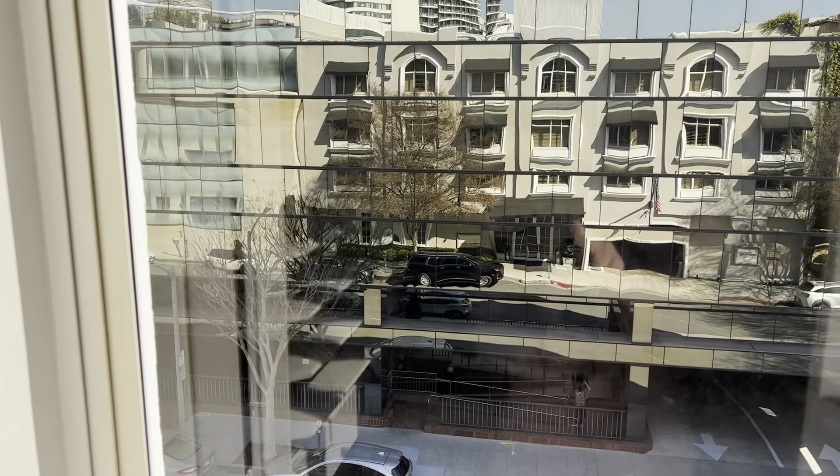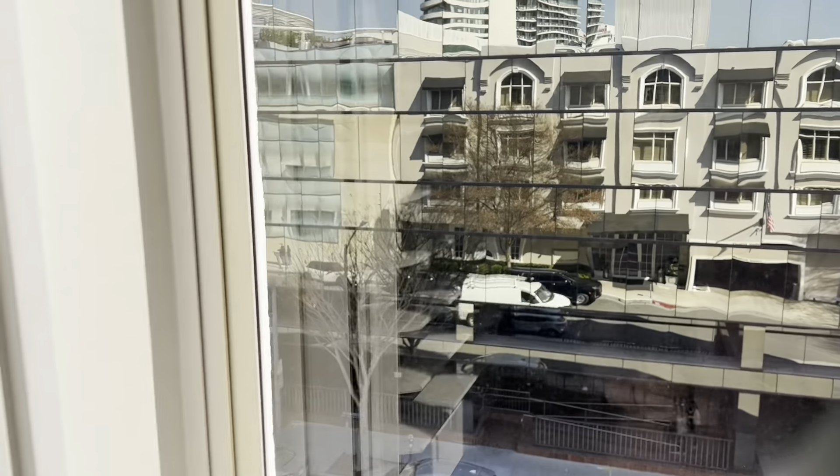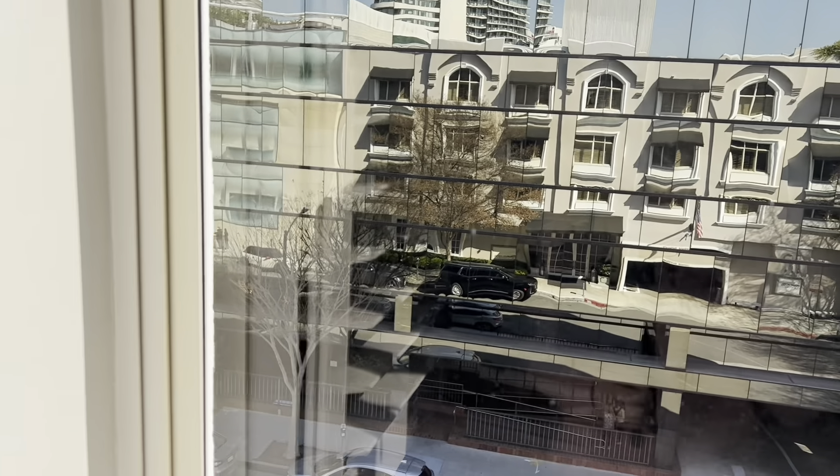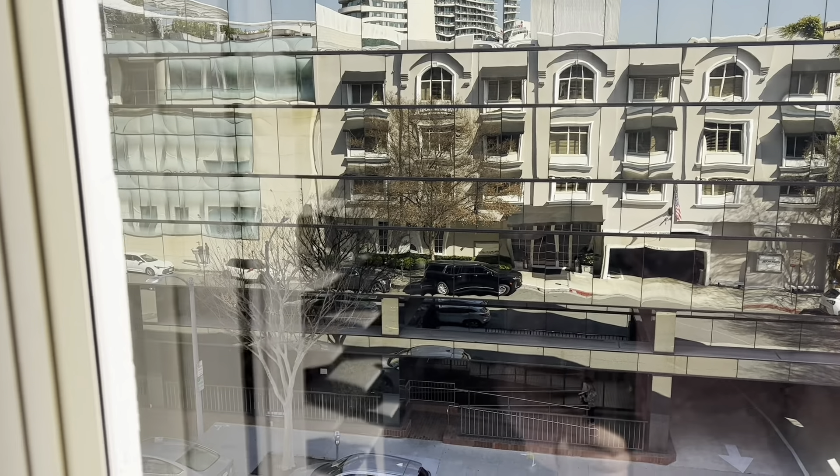It's the next morning. We already went to the grocery store and got ready. It's about 10:30 and my appointment isn't until 3 this afternoon, so we have some time to kill — we might go to the mall. I think my appointment might take a while because I'm going to pick the size I want. My doctor's office is literally that building right across the street, so we don't even have to drive.